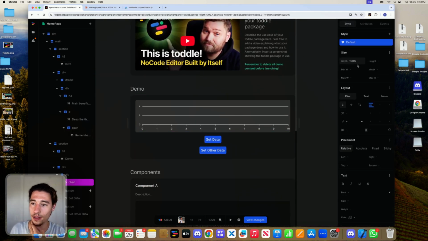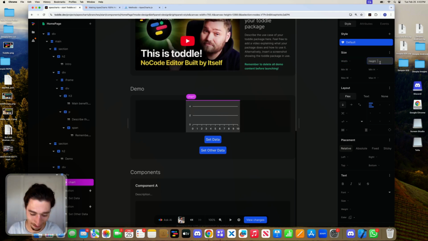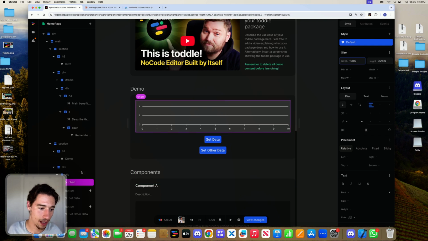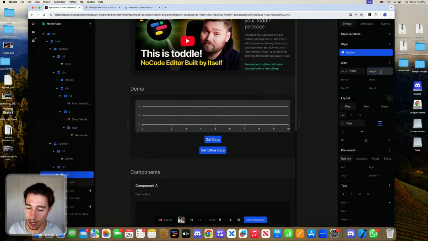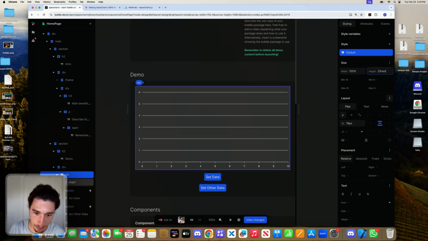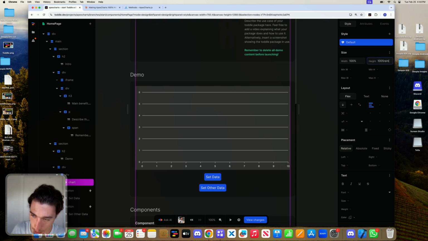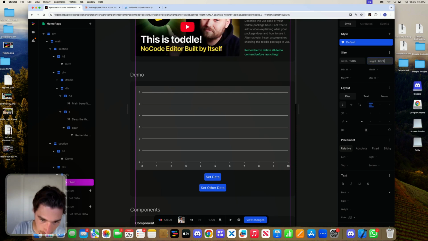So they can simply go inside of this chart and make height 25 rem, and then width 100%. Then I probably want to update this one to be height. Let's do 35 rem, that makes more sense. That's actually 25 rem. And then this one should be height 100% because it's a component. There you go. That's how I should do it.